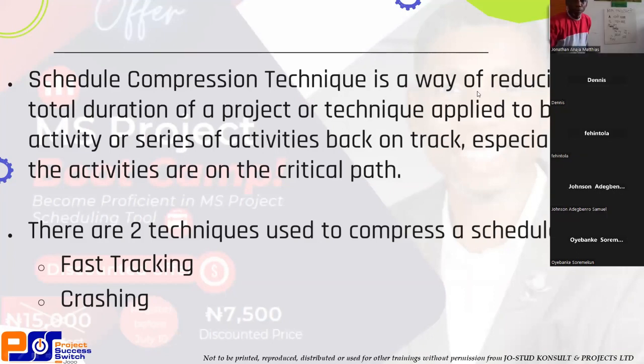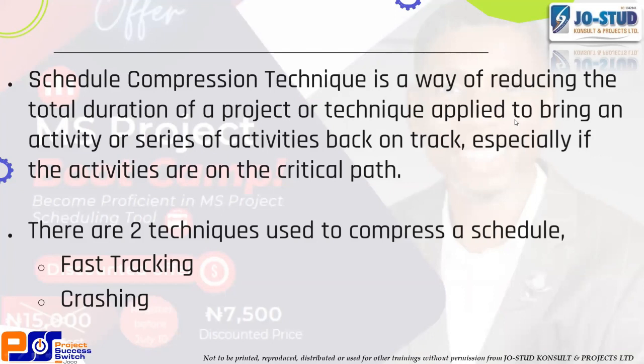So now, schedule compression technique is a way I want us to just pay a bit of attention, because on our training schedule, if you look at it, on day 2, we're supposed to talk about critical path. You can't talk about critical path without talking about the network diagram. So this explanation I will give now will lead us to understanding those two concepts.